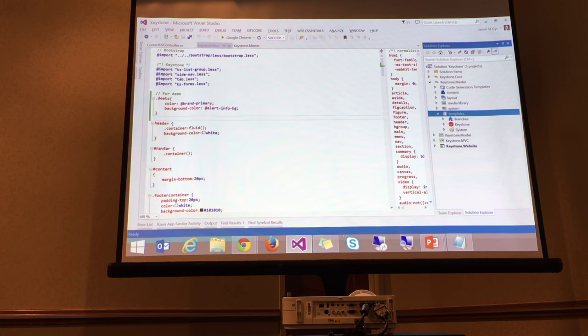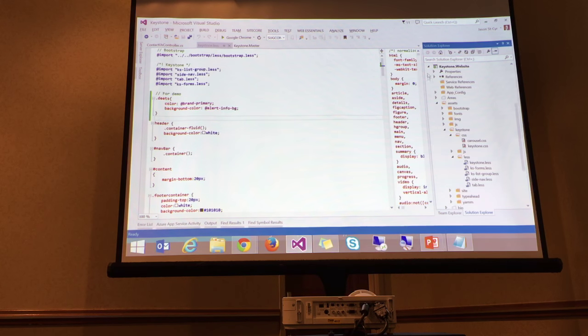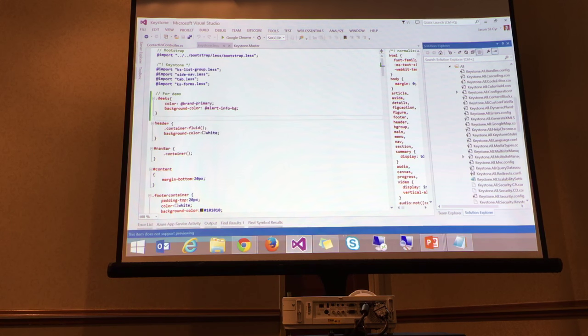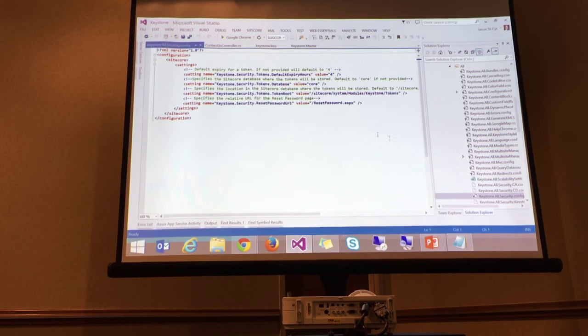So what I'm going to do here in the Solution Explorer is go find a little config file. There we go. We'll pull it up and we'll get it big in a second. All right, so I've got a security config file here that I want to create transformations for different environments.